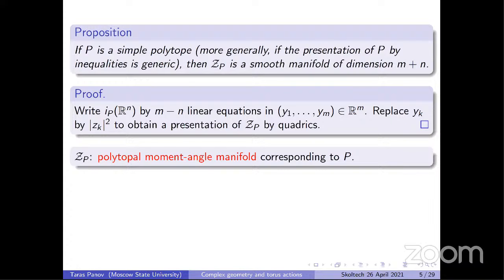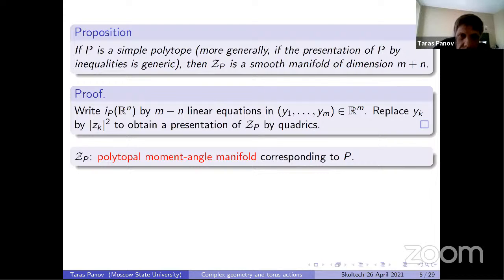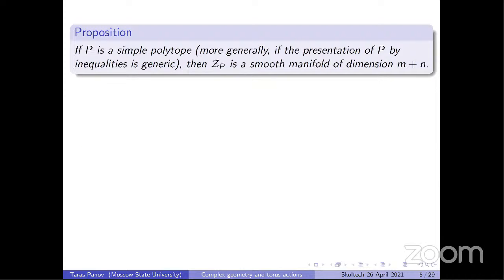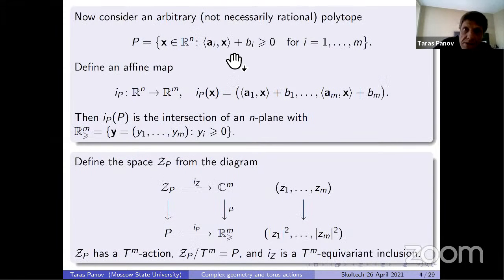Taras, excuse me again. Simple. It's not necessary to be convex? Is it convex? What is simple? Yeah, the polytope is convex. It's just an intersection of half spaces. When I say polytope, I mean a convex polytope. It's one of two possible definitions. You can either define it as a convex hull of finitely many points or a bounded intersection of finitely many half spaces. We use the half spaces definition here. So yes, polytope is convex.